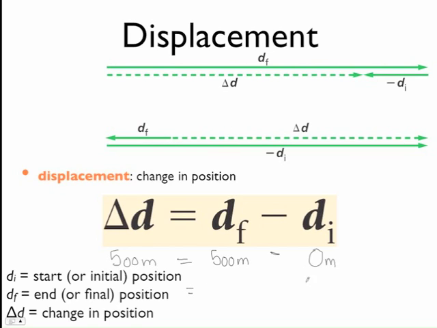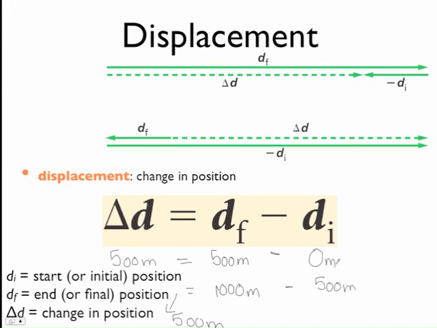Okay, now let's say you started at that 500 meter mark and you ran till it said 1,000 meters. You'd have 1,000 meters minus 500. I'm going to write it down here. You'd have run another 500 meters.